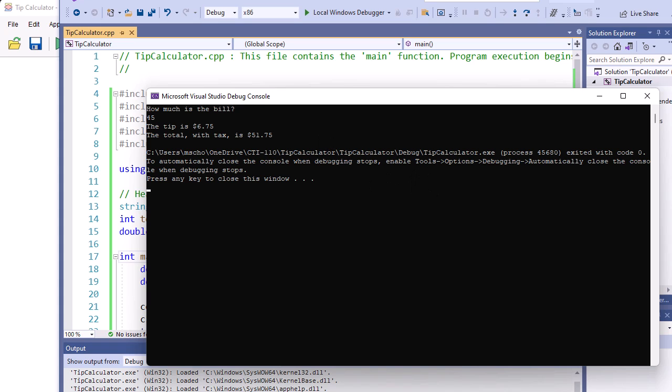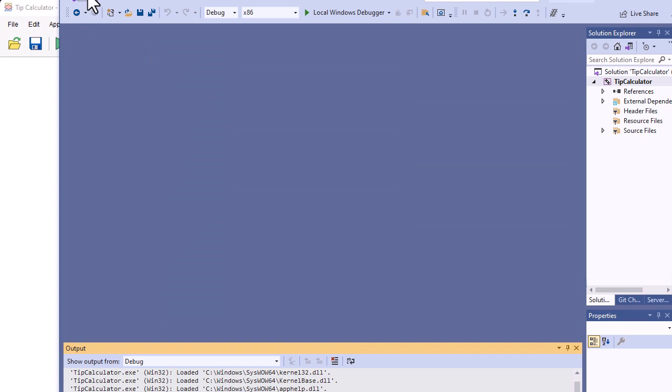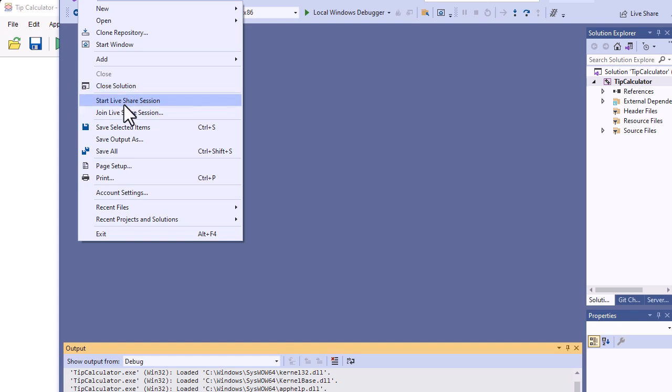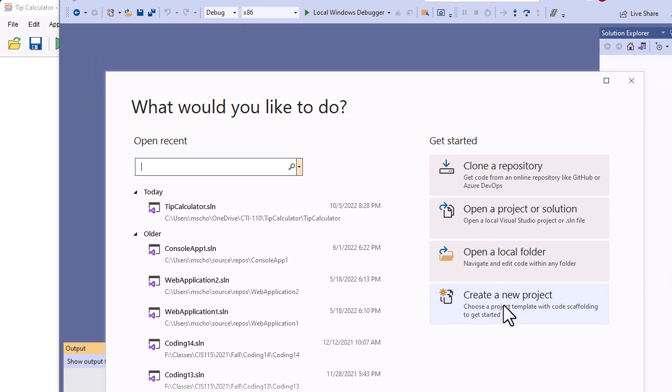Okay, so that is a real quick show of how to actually get the code generated by Flowgorithm in C++. Let's try the same thing. I'm going to go ahead and close this project, and it'll take me back to the create new project.